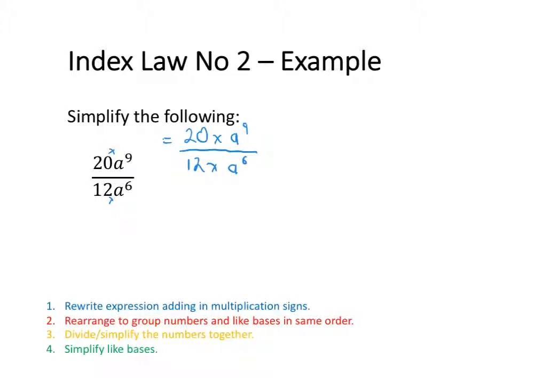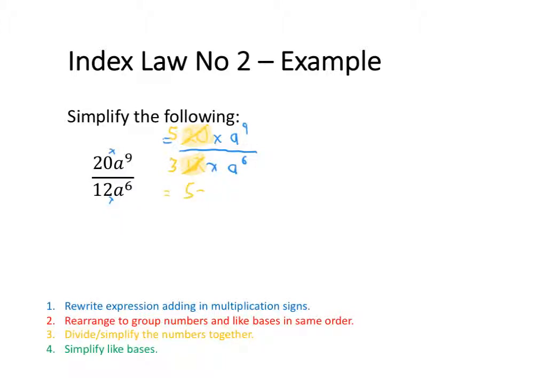So my third step is to divide or simplify any numbers. So in my numerator, I've got a 20, and in my denominator, I've got a 12. Now, 20 divided by 12 is not going to get me an integer answer. It's going to be a decimal. So instead of using the decimal, I want to keep it as a fraction, but look to simplify it. To simplify, I want to look for a number that I can divide into 20 and divide into 12. That number is going to be 4. So I go 20 divided by 4, which is going to equal 5. So I cross the 20 out and replace it with a 5. And then I look at my denominator and go 12 divided by 4, which is going to equal 3. So I cross the 12 out and replace it with 3.